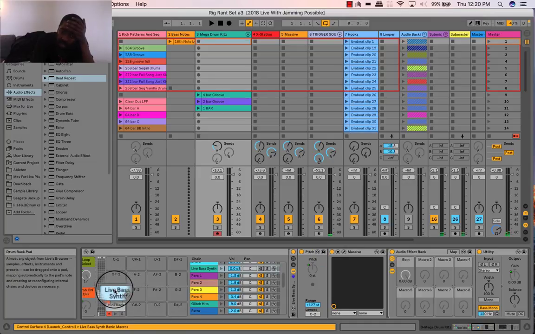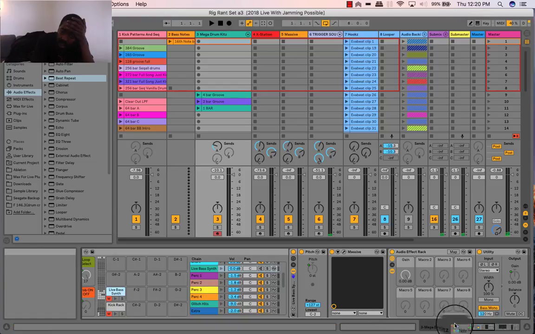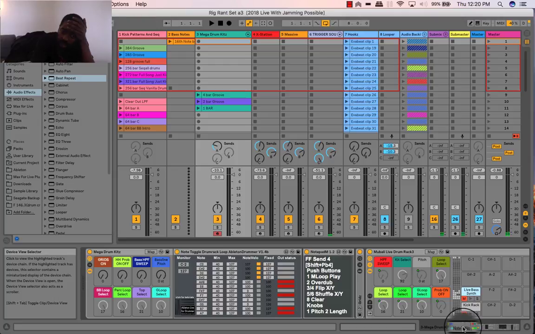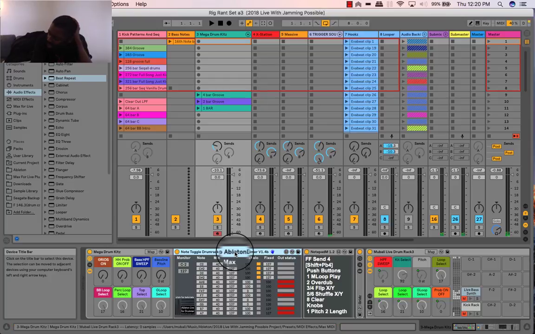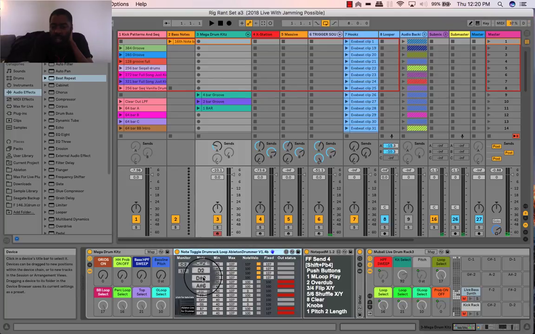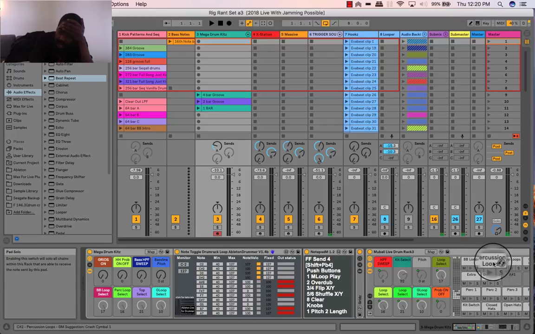And then the bass instrument is Massive, and I've got several patches going to it. This Max for Live device here I got for free from, I think, Ableton Curse was the person who did this. I'll check in the future and see. But this allows me, if any of the notes in this come in, to toggle on any sampler that is occupying those spaces. So that allows me to set off these drum loops and they'll continue to loop.